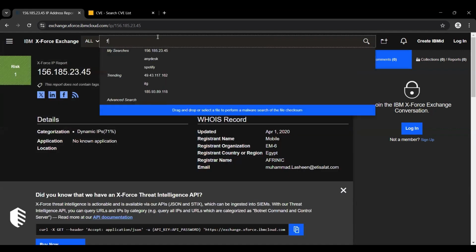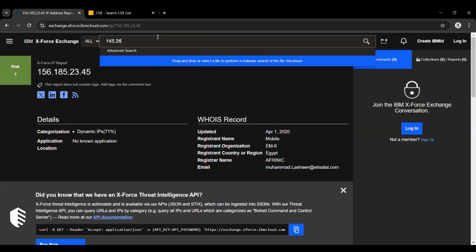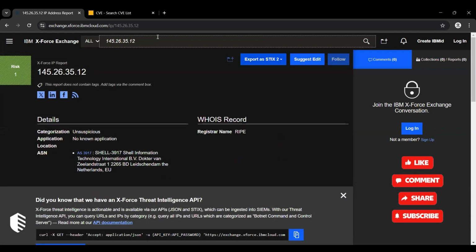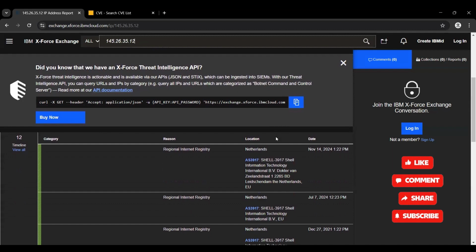45.126.35, some random IPs only I'm taking, not any particular IPs, and it is related to unsuspicious and no known application. So it does not have any details.